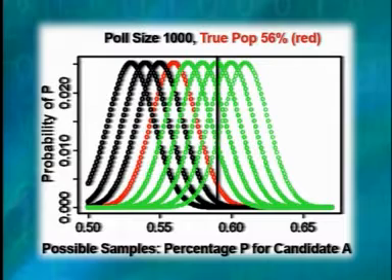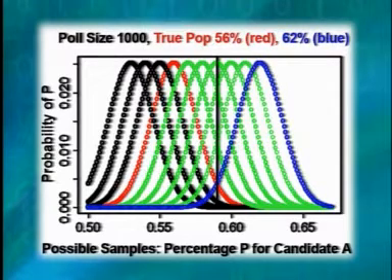We continue considering hypothetical worlds until we reach the first value, that's this blue curve, and in this case it's about 62%, actually 62.1%, where the sample that we found of 59% for candidate A would cause us to reject the null hypothesis that the true population proportion is, in this case, 62.1% for candidate A. Okay, let's just review the whole situation.